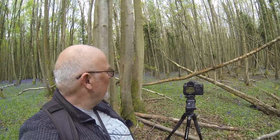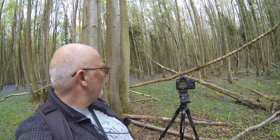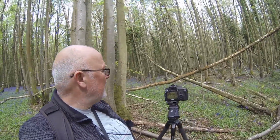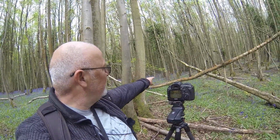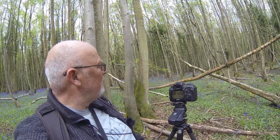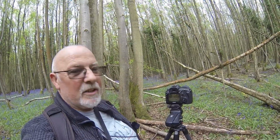I don't normally shoot these types of chaotic scenes, but I've got to say I am absolutely fascinated with how many trees there are that have come down. And you look at this pear here, beautiful orange on, forming an absolute cross in the middle. Again, it looks beautiful. It's probably going to be a dreadful photograph because there is just too much chaos in here, and I think on an image it is going to be just dreadful.